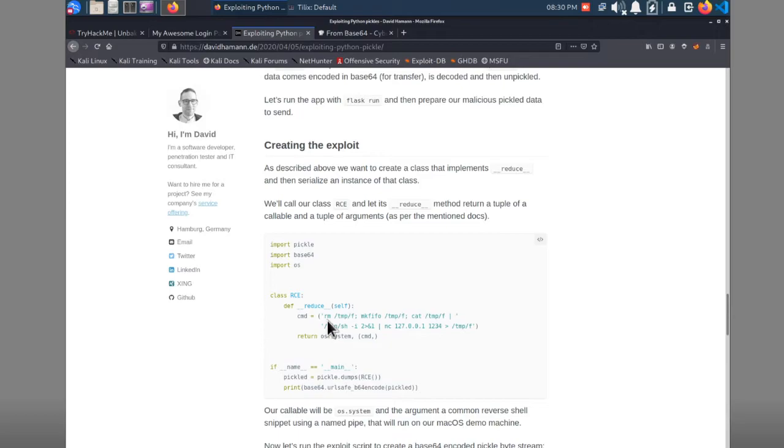Okay, there we go. So if we put this information in our cookie, what we should see is, somewhere in the source code, the output of this.